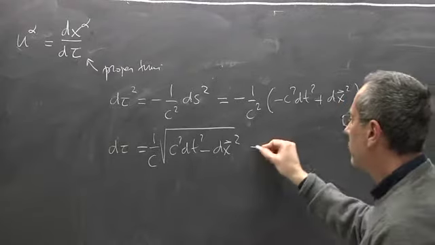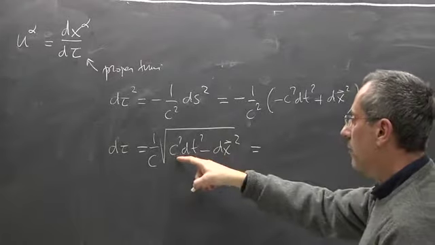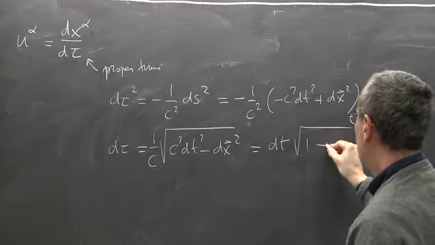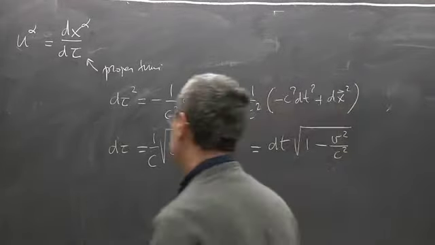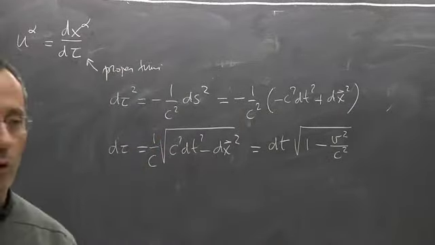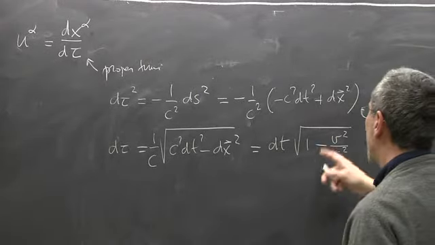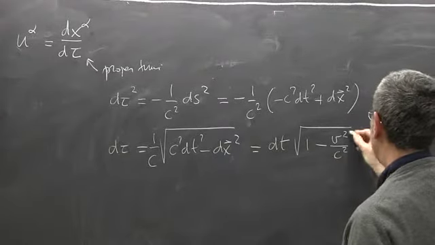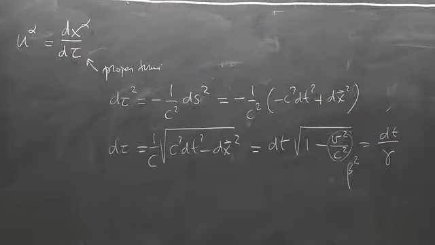And if you pull out the dt and you pull back the c, you see this gives you the relation between this proper time and the t as the fourth component of the coordinate for momentum. And this is, of course, 1 over gamma. So this is like dt over gamma. And this is the usual beta factor of the Lorentz transformation.